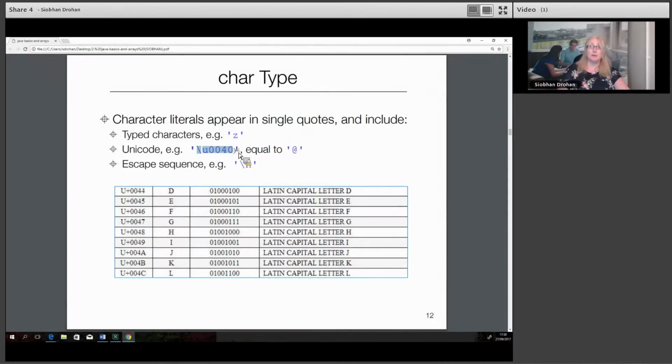There are representations for every character that can possibly be typed on a keyboard. I've included just a couple of them in here so you can see Unicode values. So the Latin capital D is the Unicode value of 44. And there are many for Russian and all different languages. So Java can handle multiple languages, and that's very handy from a localization perspective.